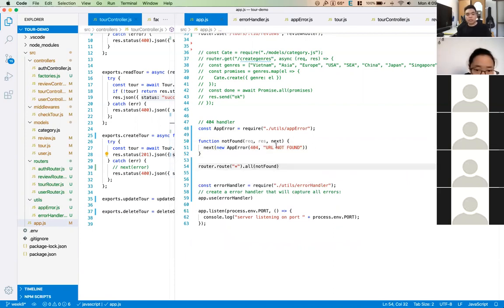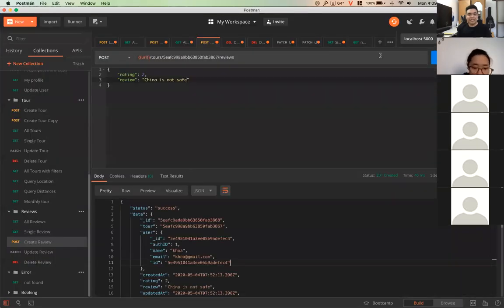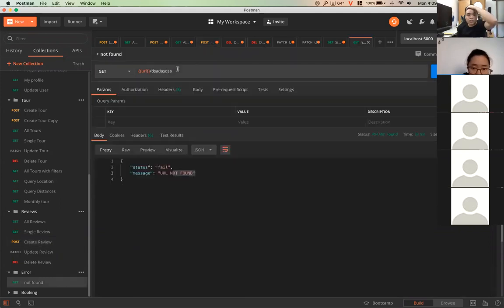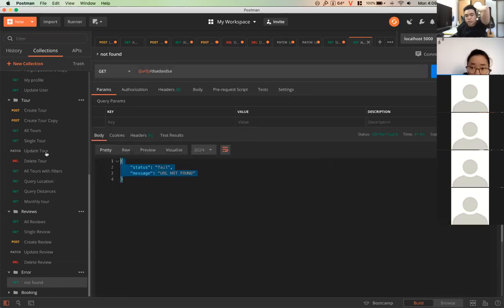Let's see if it works. Go back, and I'm going to test this error. Same results: 404, status fail, and the message 'URL not found'.